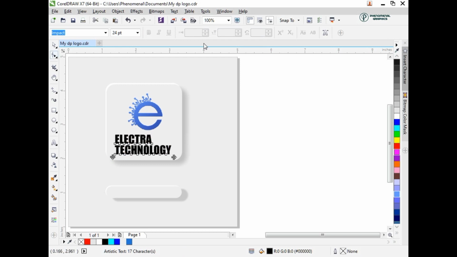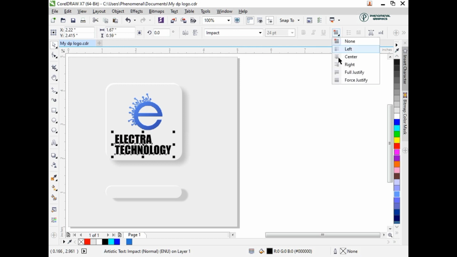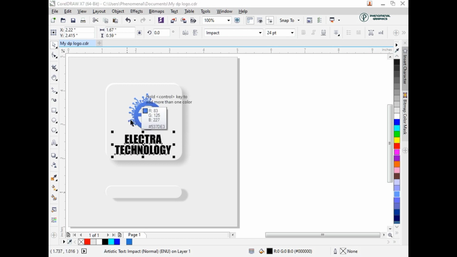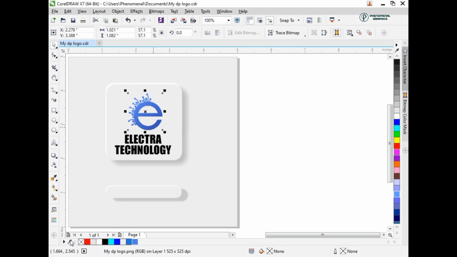Just drag it up a little bit this way. Now let's change this to center, and then we can color it up. So I'm going to use my color picker tool to click on this color to select that. Also select on this as well. Use the color picker to select on this color, this second color over here.